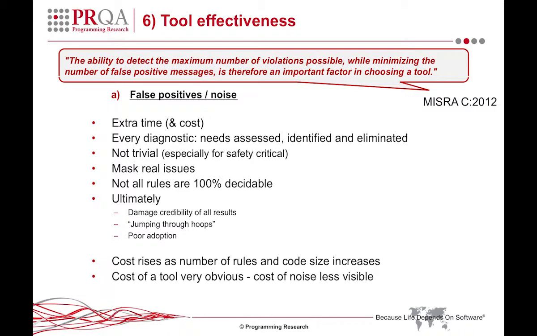The other side of the coin is obviously false negatives. In many respects, these can be more dangerous, really, because they lead to a false sense of confidence. And this is highlighted by 26262 and also in the quote there by DO178. What happens as a developer is they run the analysis, they see that no violations are reported, they assume the code is fine, and no other mechanisms are put in place to have any checks for this category of defect.